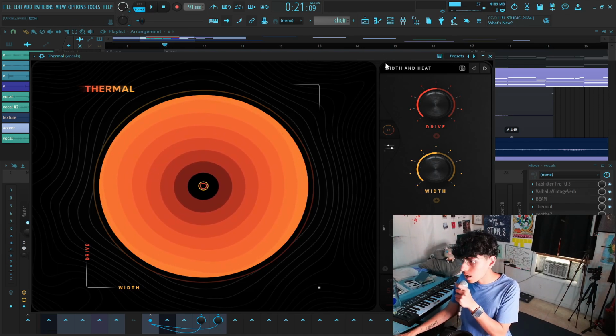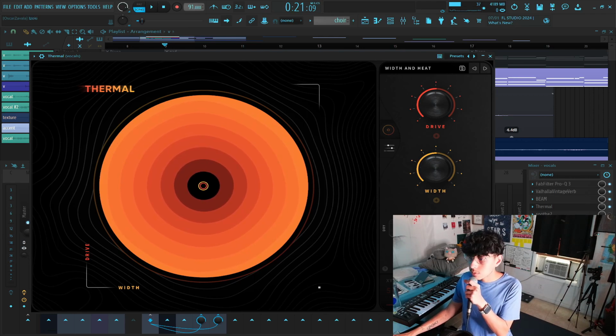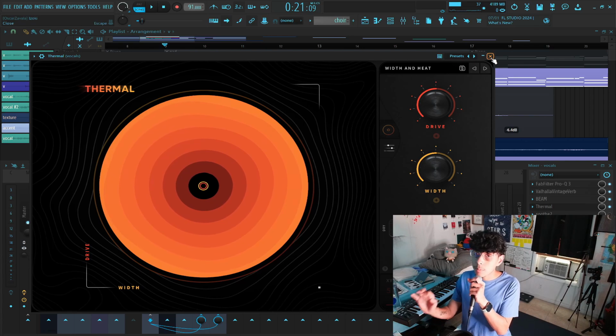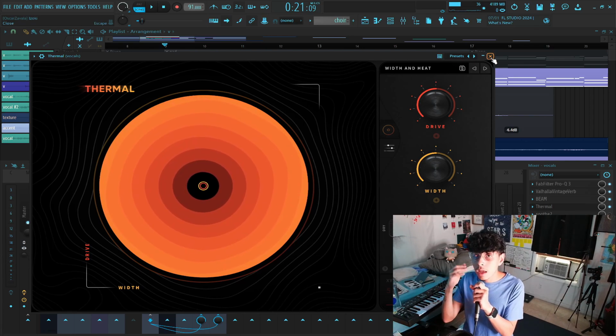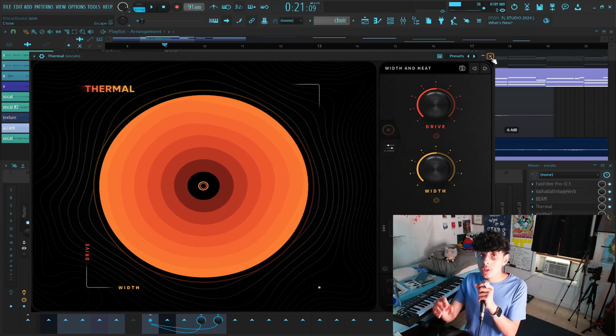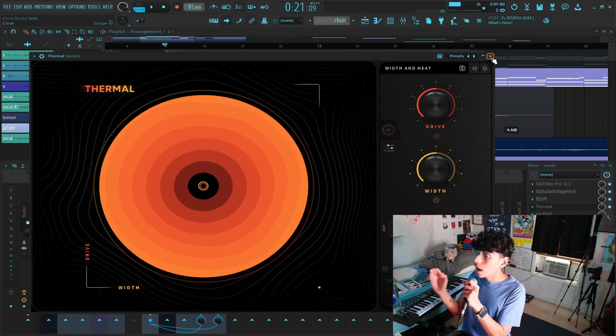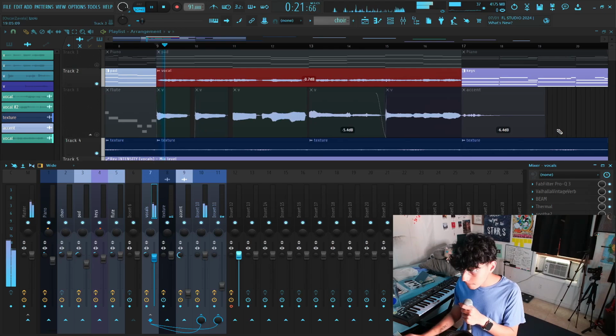So after I got that, I just put the dry wet mix down quite a bit until it sounded right to me. Kept it super subtle. That little bit of grittiness really made the biggest difference. Even though you can't really notice it that much at first listen, the more you listen to it, the more you'll notice it, especially after hearing the before and after.